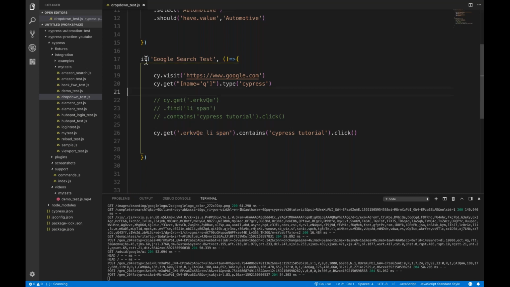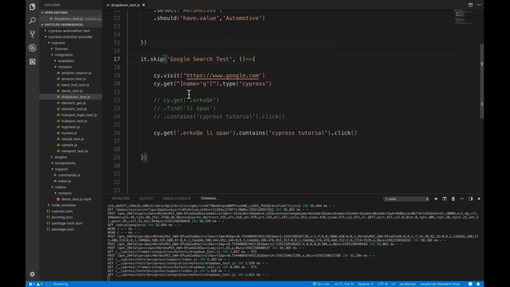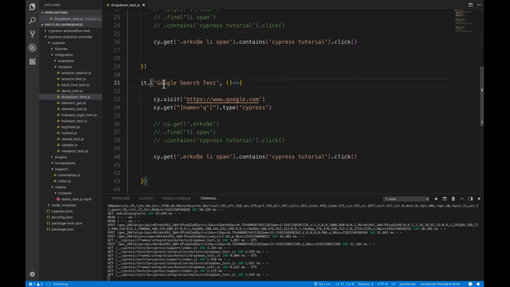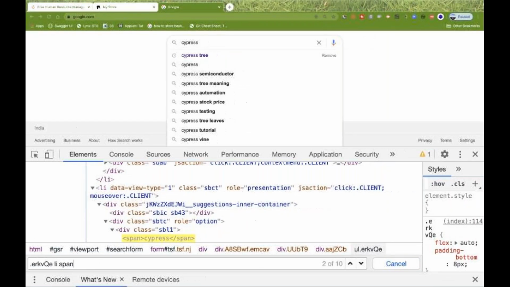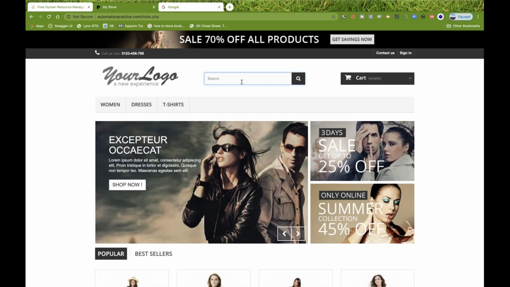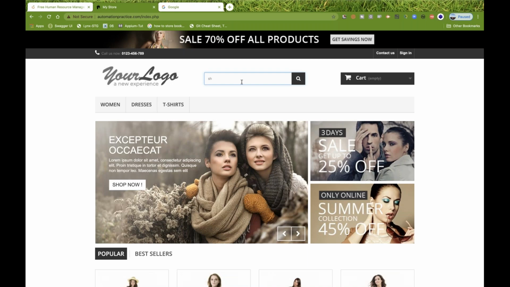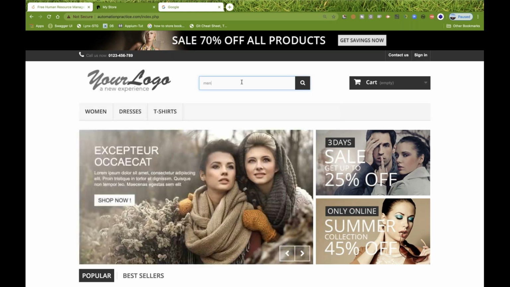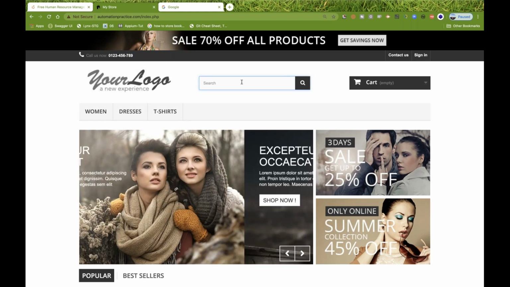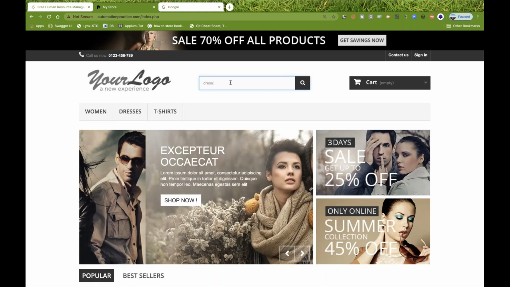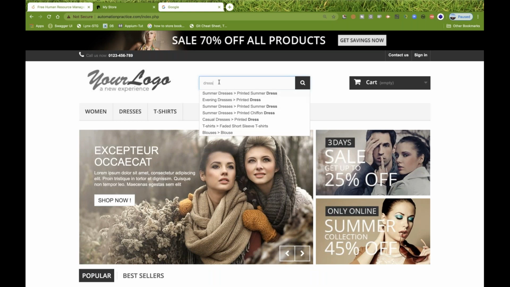Okay. Now let's take one more example. Let me skip this. You can skip like this. And let me take one more example. I don't want to skip that. Now, this is something different. Let's see this application. A lot of people are using this for automation practice. Here I found that if you pass any value over here, let's see, shirt, it's visible. Or let me check men. Or let me check the number of dresses. So let me check dress over here. Yeah, with this dress, you see a number of options are coming, right, guys?